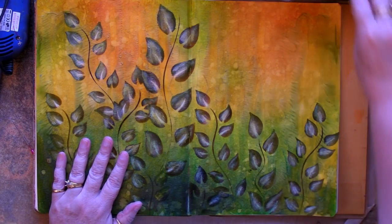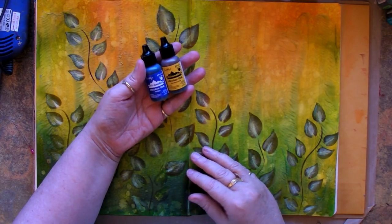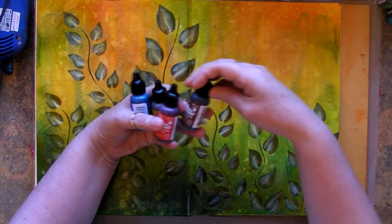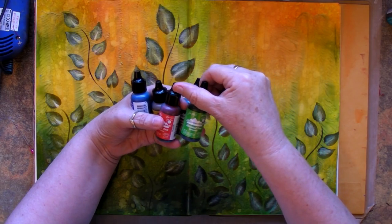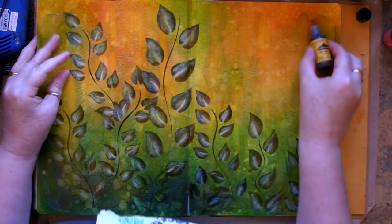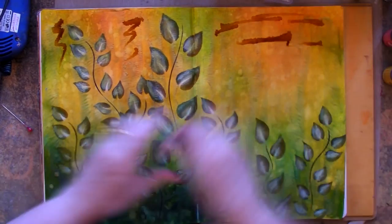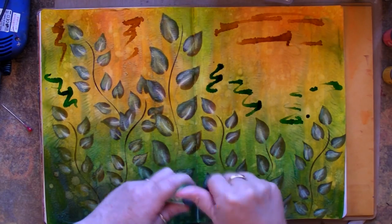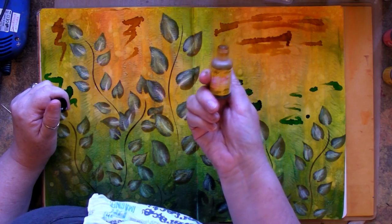So we'll start. I'm going to use Tim Holtz and Ranger's new colours. They've got indigo, honeycomb, poppy field, teakwood, botanical, and mermaid. I'll use some of his old colours as well.